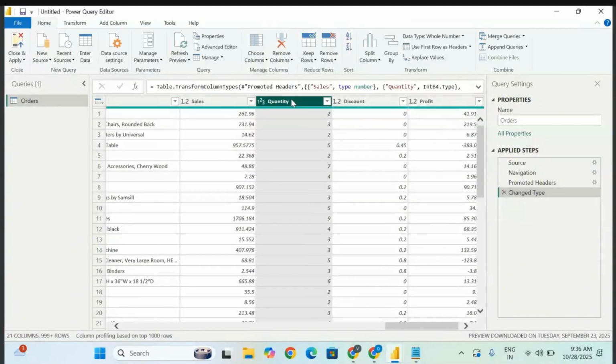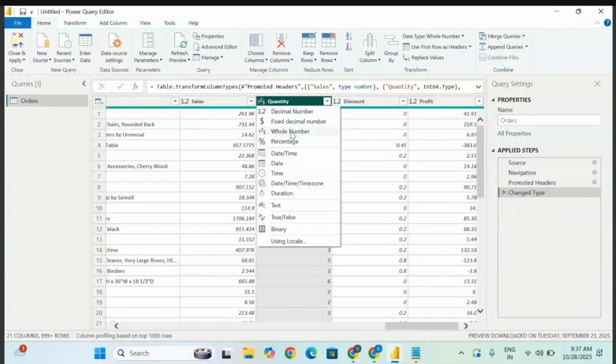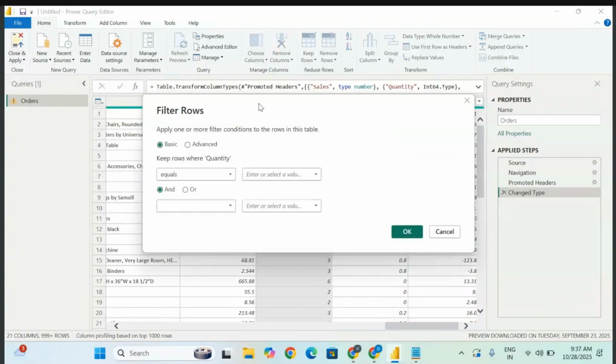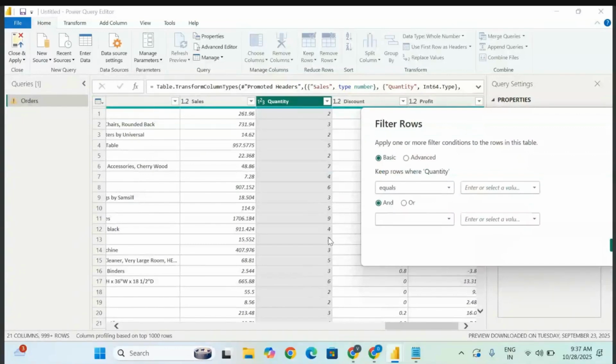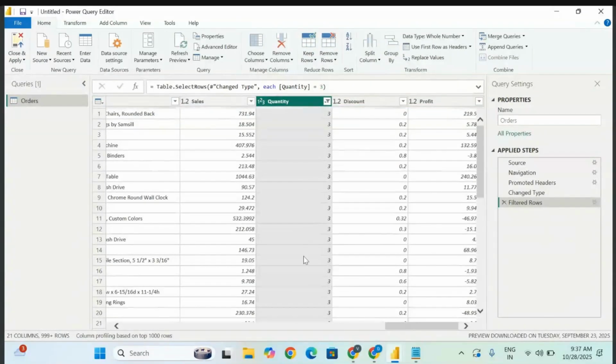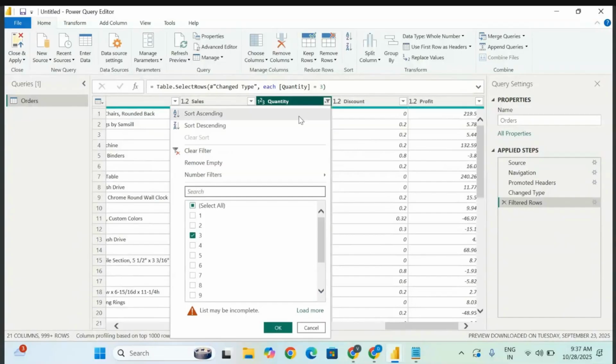Now I am going to this data type. This data type is the number data type. Observe, whole number. I am going to the drop down, go to the filter. Here also it is the same. Which means your decimal value or other values, whole number also, you get the same. So I'm going to check with equals, the first one. Equals means here the fixed values. Observe, the moment I give 3, it is going to filter based on that 3. Click on OK, just observe. Perfect. Go clear the filter.